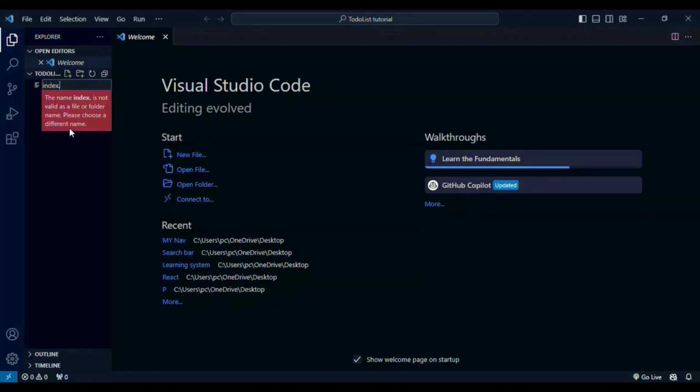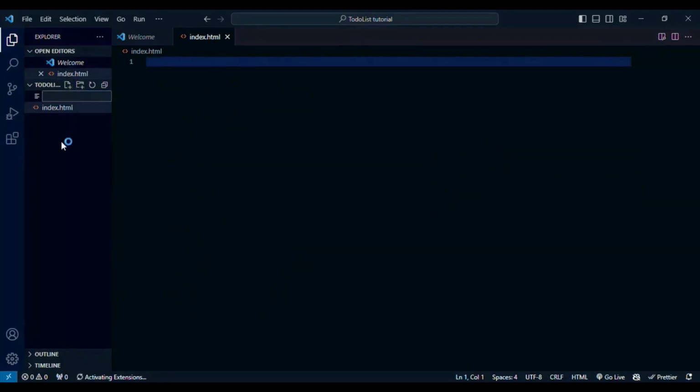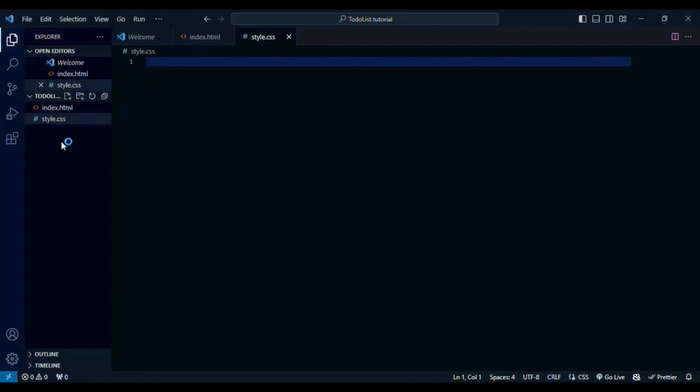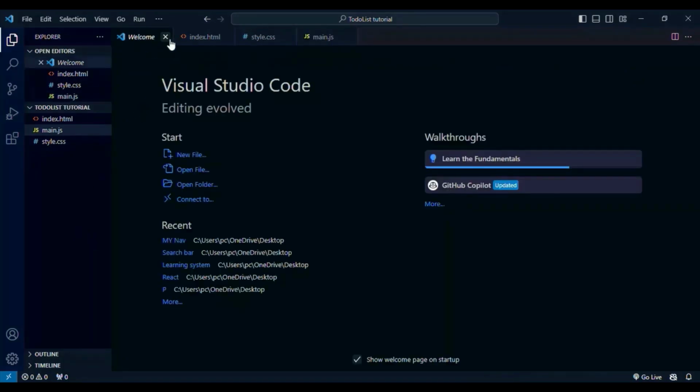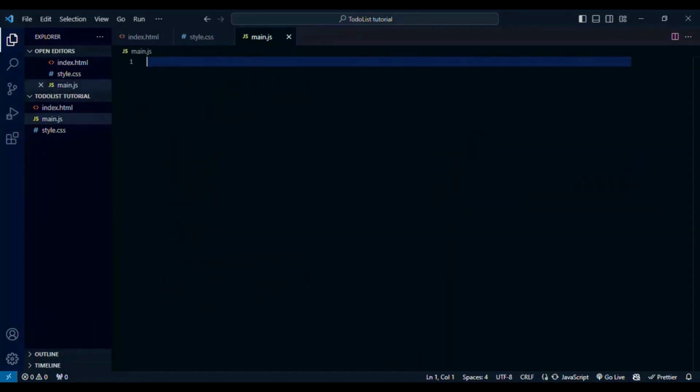So index.html for the HTML file, and style.css for the CSS. We're going to be adding JavaScript to implement functionality, so I will add one more: main.js for the JavaScript. So let's begin now. I'll close this.